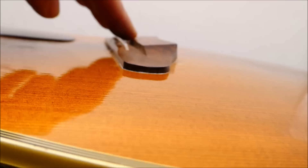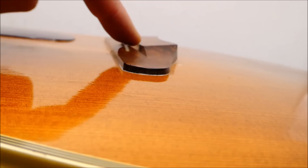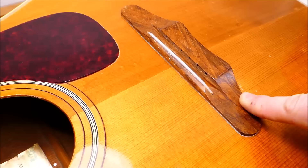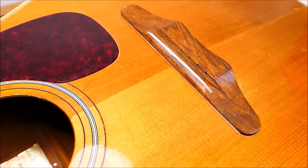The other issue is that the bridge has developed a bit of a warp as string tension tugged up on it. This pseudo-classical top-loading design is prone to that, as it has a really deep valley running through the middle of it. Sometimes you can set that right back down with clamps while gluing it on, but other times it's not so easy. If I take it off all the way, I can heat-bend it back to flat before proceeding. Why the top-loading bridge on a steel string guitar? Expediency, probably — plus they save 12 cents on the bridge pins.